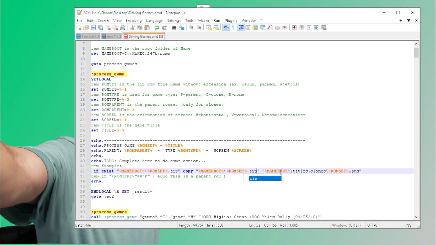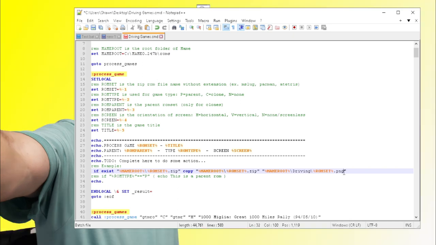The last change that we need to make to our batch file is telling it where to copy our files to. You can name this folder anything you'd like, but please make sure that it's named accurately in your batch file. I'd also recommend keeping it in your MAME ROM folder as the batch file program is pre-geared for that.